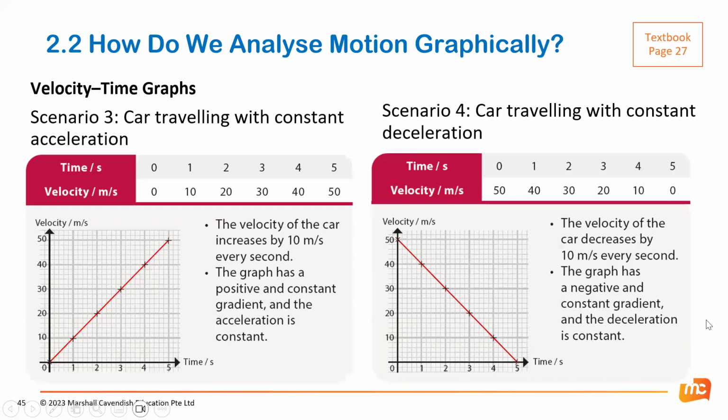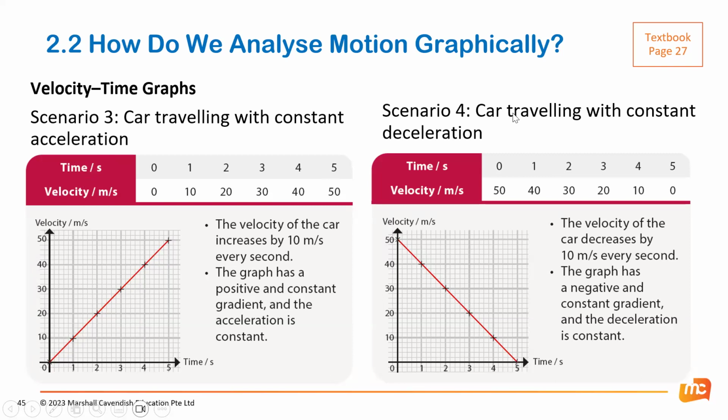Okay, the next instance is when the car is moving now with a constant acceleration. Again, once you see the word uniform or constant, it is a straight line. So constant acceleration means constant gradient. The gradient is the same. So how can the gradient be the same? It must be a straight line up. And because it's acceleration, the velocity must increase. I'm having a constant acceleration, my velocity increases.